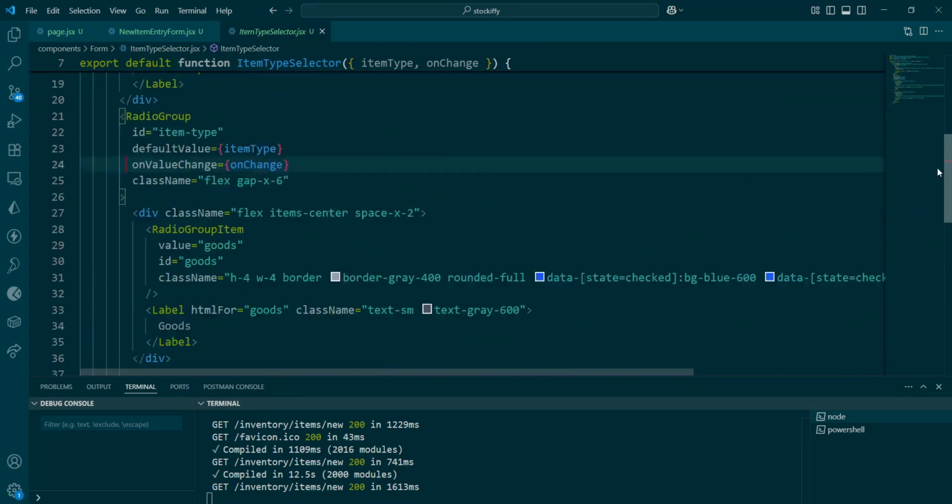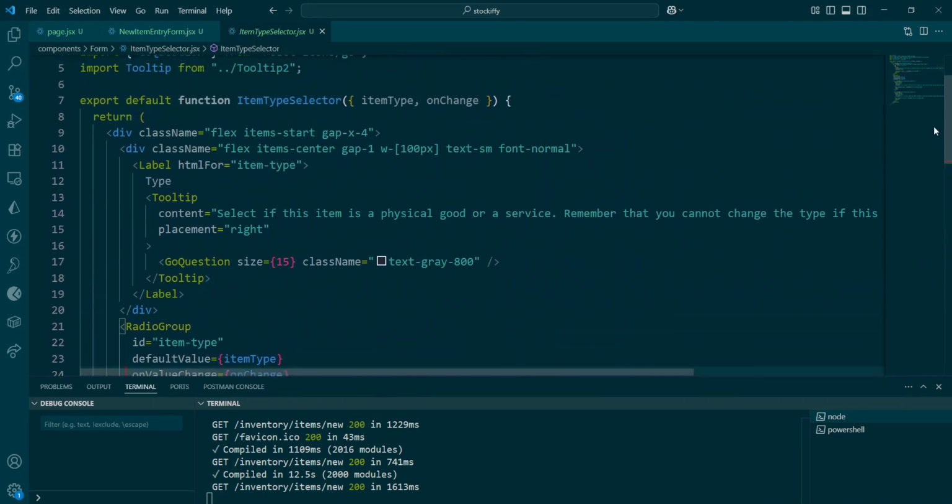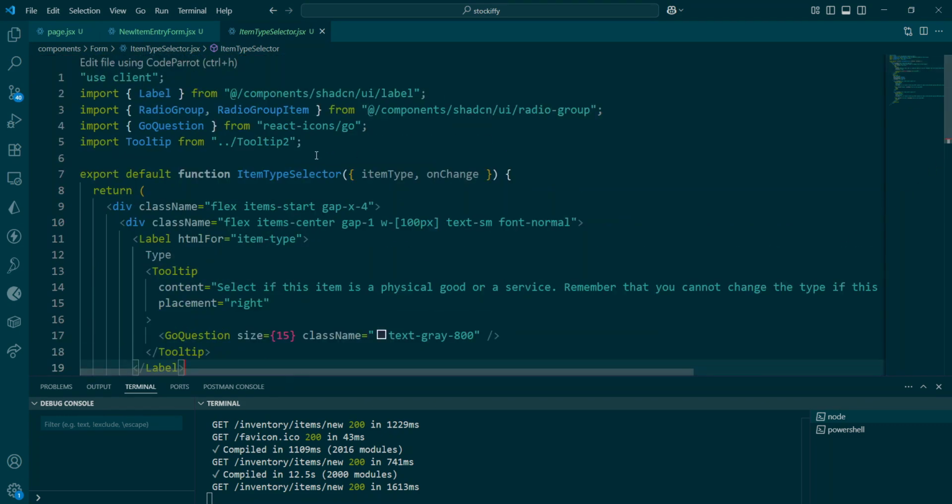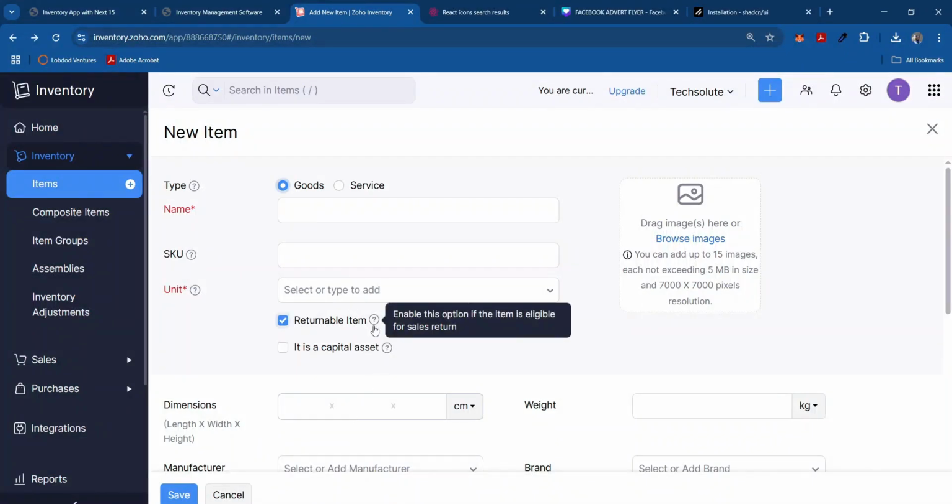What I'm utilizing here is the label, which is coming from Shadcn, and my tooltip. We are utilizing our tooltip from Tooltip 2 here, such that we can factor in this go question. By the way, this go question is a component that is coming from React icon go, and that is to be used in all of these instances.